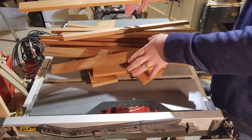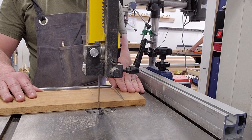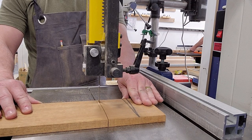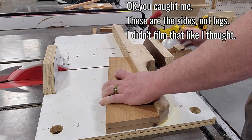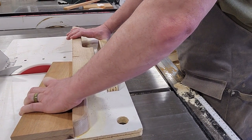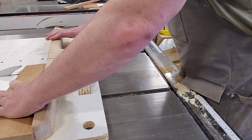For support braces, I used pieces I already had available, so I only cut them to length, about 12 inches. I'm all about the path of least thinking and work required. I also cut the leg boards down to length, about 13 inches. I wanted those to extend out from the sides a bit, which turned out to be a bad call — but more on that in a few minutes.